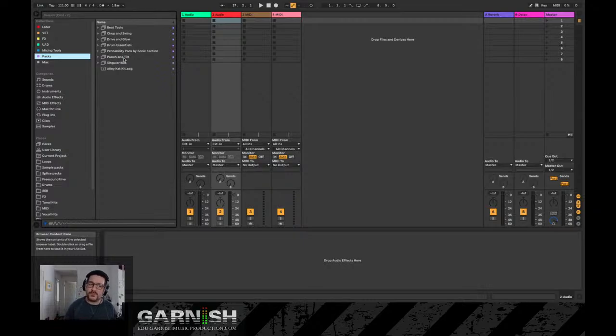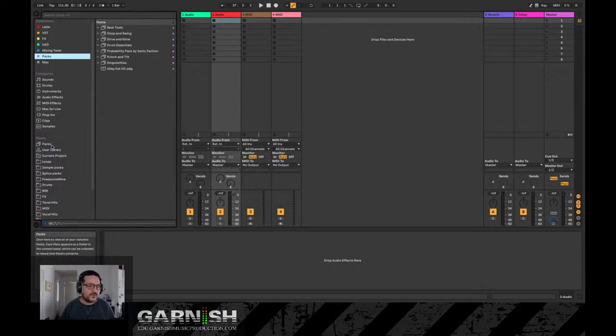And I'll show you in a moment why I have this dedicated folder for packs, because for any of you who've gotten the full working version of Ableton, the full suite, they give you a lot of packs. And there's a lot of awesome things in here. It can be overwhelming at first, but what I recommend is maybe if you discover a pack that you really like, go ahead and give it a nice little check mark, and you can check this out later. So I'll give a demonstration on that.